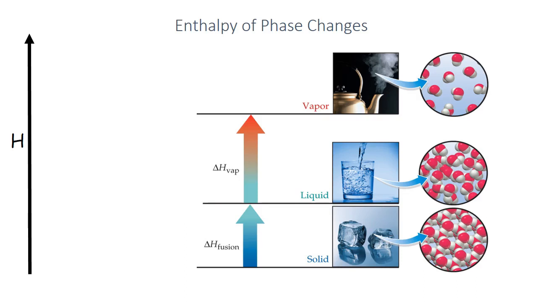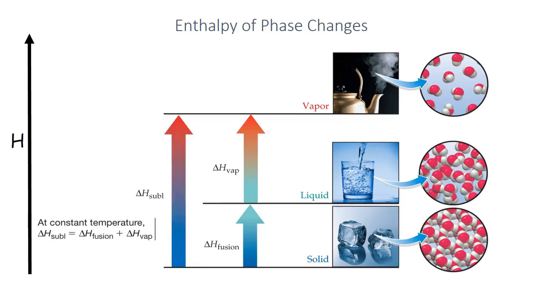Now we can also remember, you can go from the solid straight to the gas phase at certain conditions. Back to this previous slide, heat of vaporization, let's say one of our body's mechanisms for cooling ourselves down is to sweat. The reason that works is because the liquid that you sweat out, the sweat on your skin, evaporates, and when it evaporates, that is an endothermic process which cools you down.